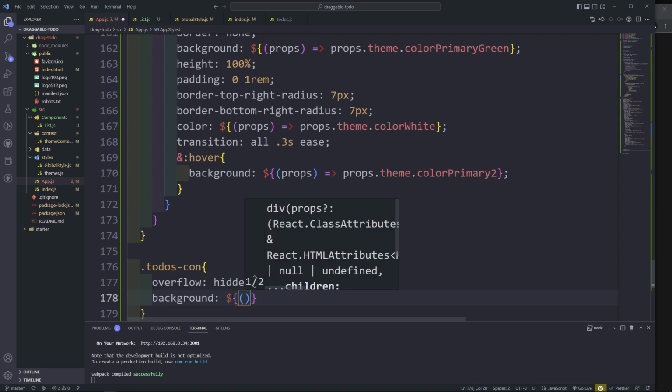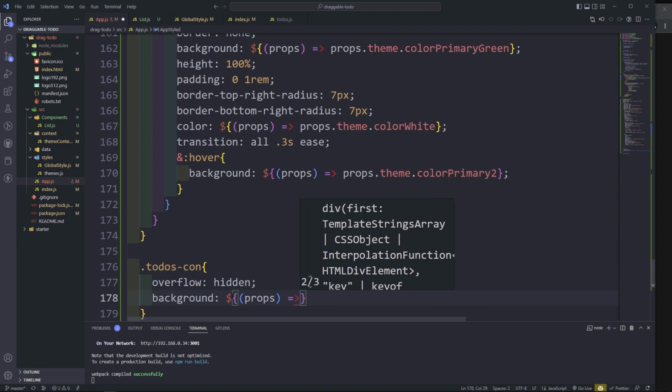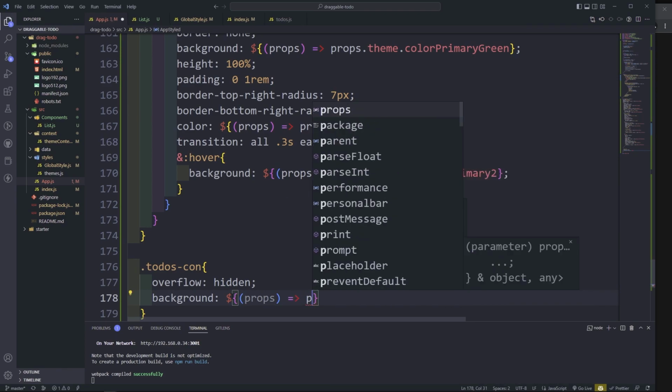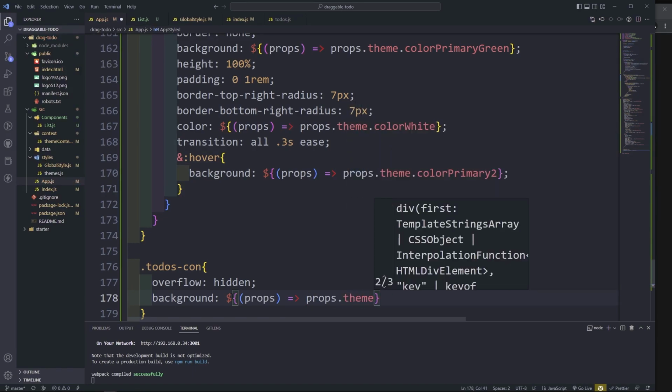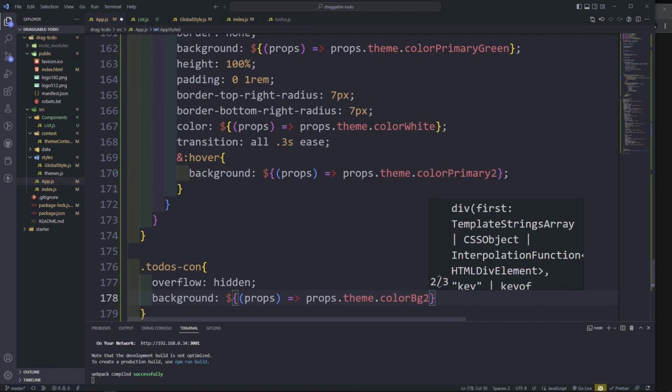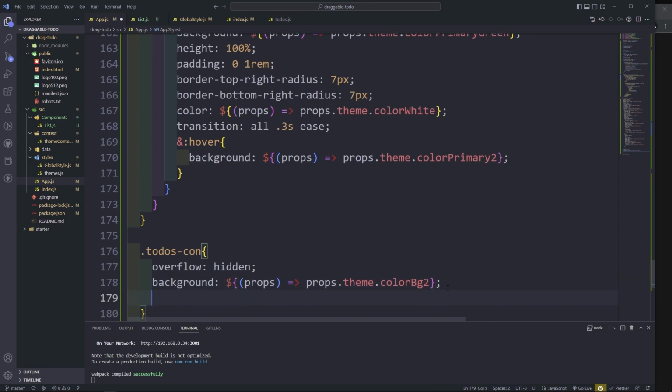Our prop is called theme. So I'm gonna say props.theme, and then here I'm going to say color bg2. Then I'm going to give it a padding, a border radius, a shadow and a border. The border we've done before, 1 pixel, with the color icons 3.